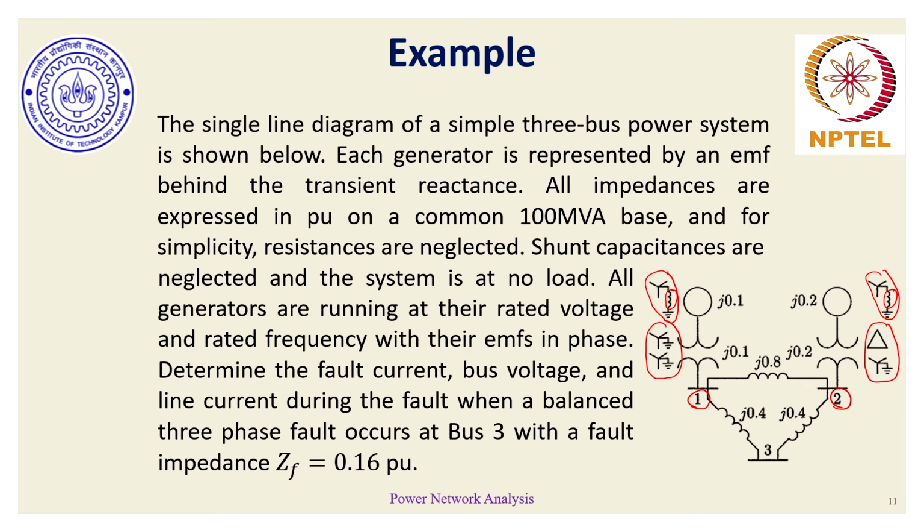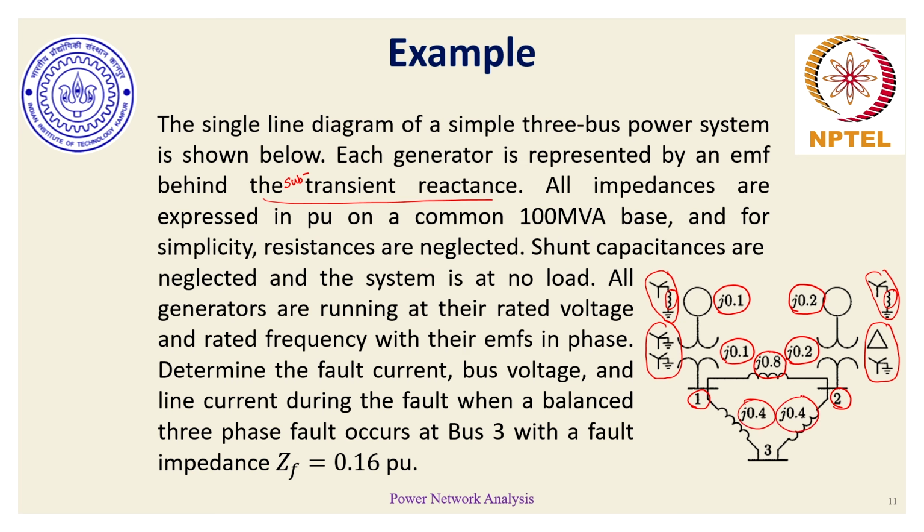These generators at bus 1 and bus 2 have their respective subtransient reactances, not the transient reactances. The subtransient reactances of the respective generators are given as j0.1 pu and j0.2 pu. The transformer reactances are also given as j0.1 and j0.2 pu. All resistances, susceptances and capacitances are neglected so that our analysis can become simpler and we can find the worst possible conditions of currents. The lines present between bus 1, 2 and 3 also have their reactances given in per unit.